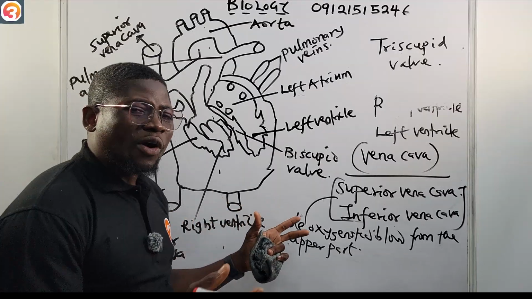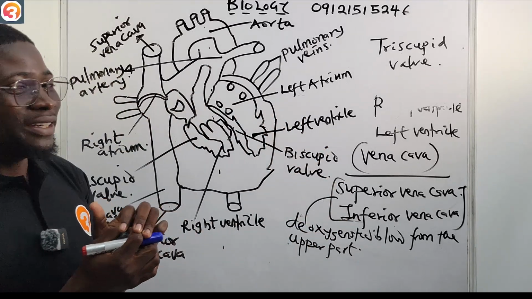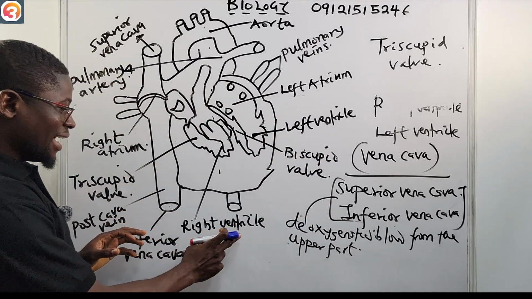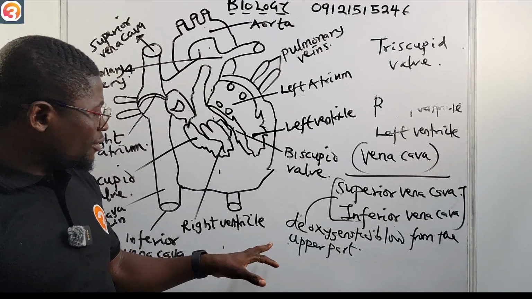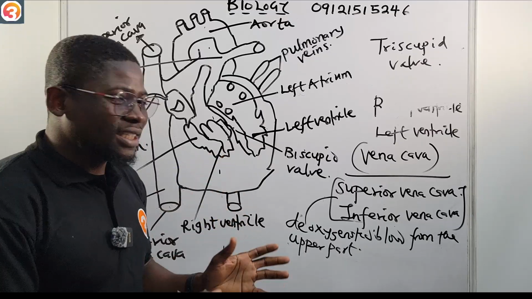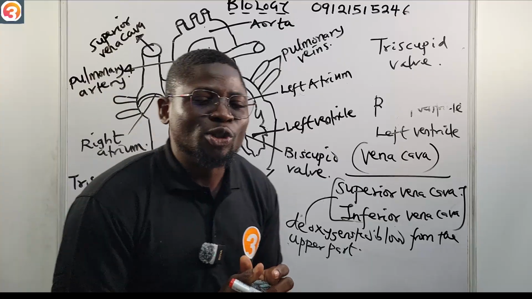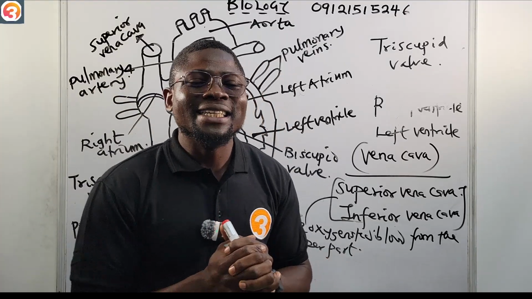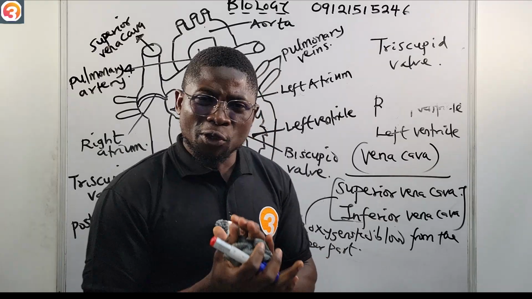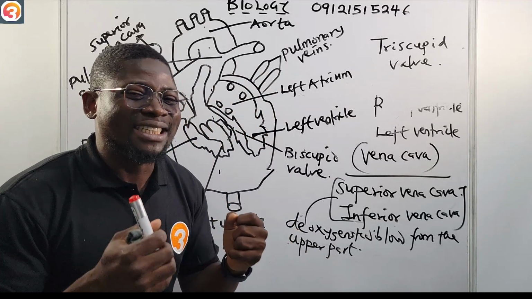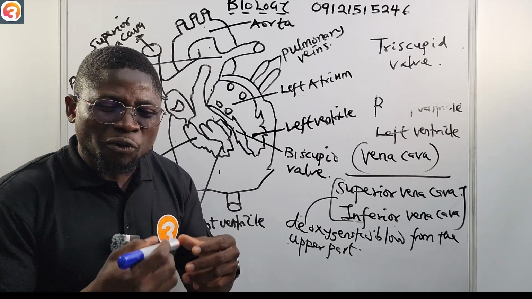All right. Therefore, at this stage, we now have all of the deoxygenated blood that is coming from the vein present at the right ventricle, because this is where we are now. We have a collection of deoxygenated blood in the right ventricle. But what does our body need? Does our body need oxygenated blood or deoxygenated blood? You know that our body needs oxygenated blood to be able to function properly, because our cells need oxygen for respiration.